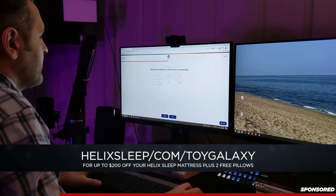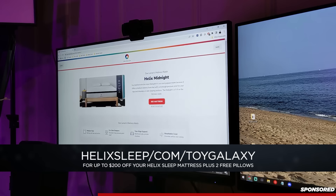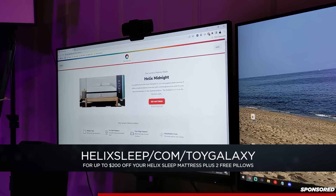I have to sleep every single day or I get so tired that I can't stay awake. It's a fact — if you don't choose to get some sleep to rest, eventually your body will make that decision for you with no regard to your busy schedule. Helix Sleep makes premium mattresses and bedding that are customized to fit your needs and shipped right to your door.